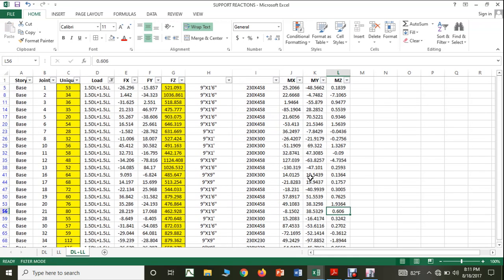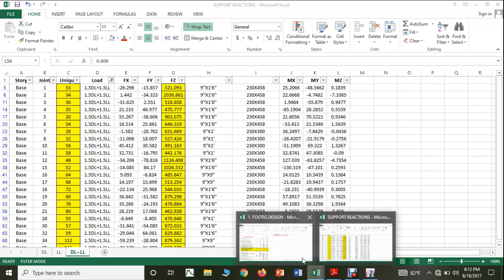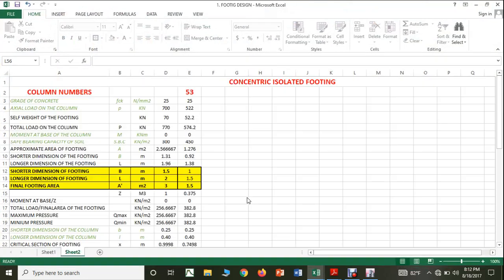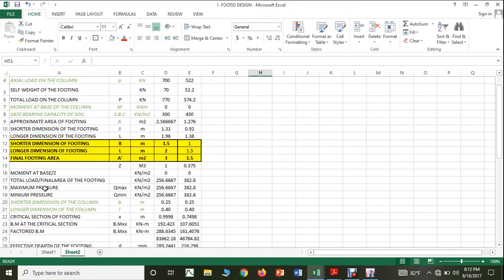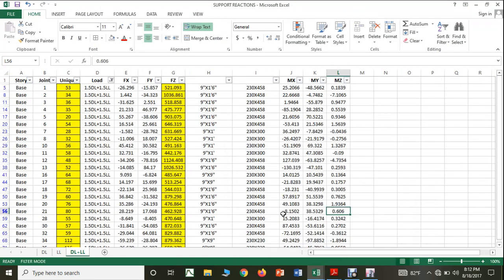So done. Now according to that, if I open my design Excel sheet, here I have to give my shorter dimension of the column number 53. So column number 53, shorter dimension is 230 into 458.